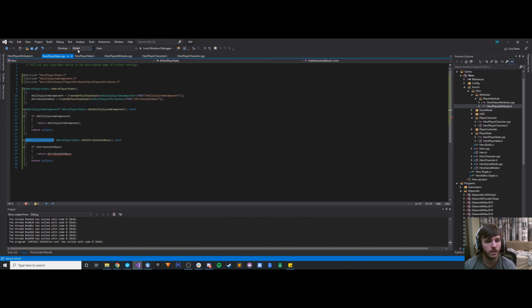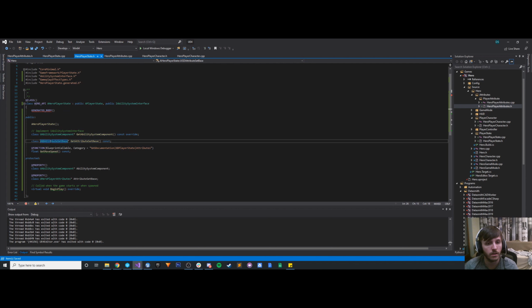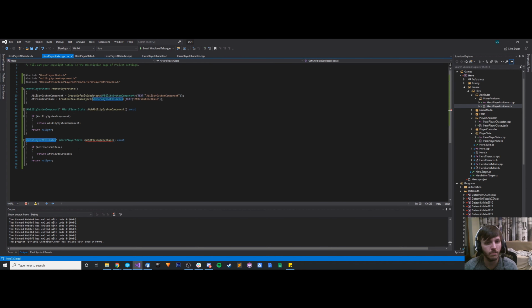Ah, U hero player attributes. I gotta change the name. Now are you happy? Maybe. Yes.